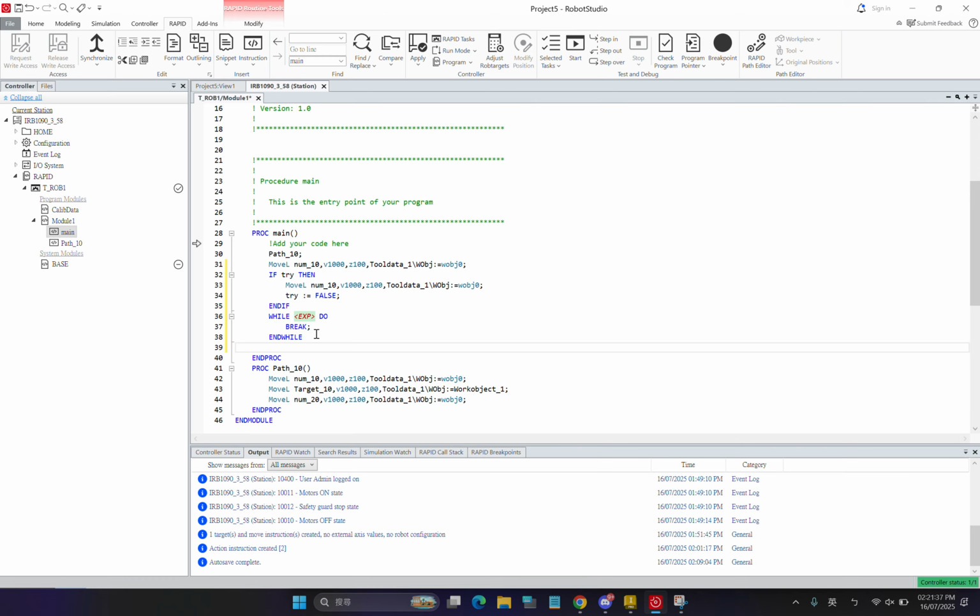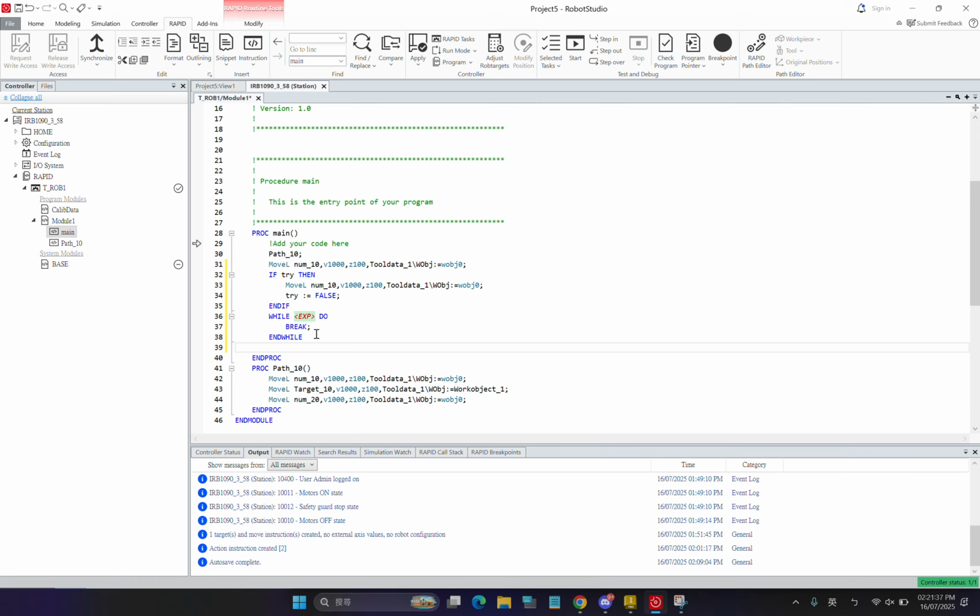Do you remember? In the C, we have three conditions we can use: if, while, and switch.